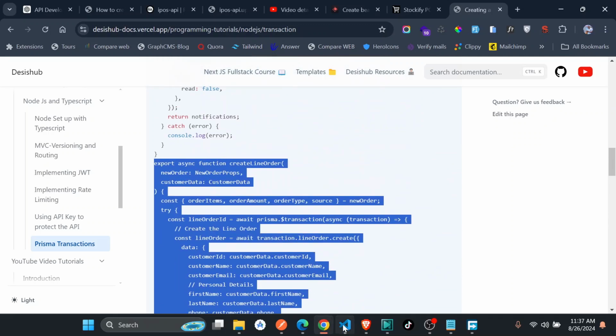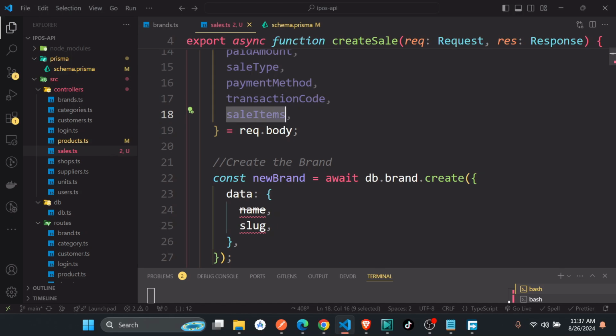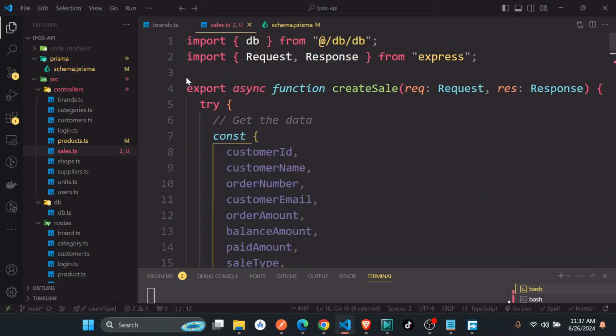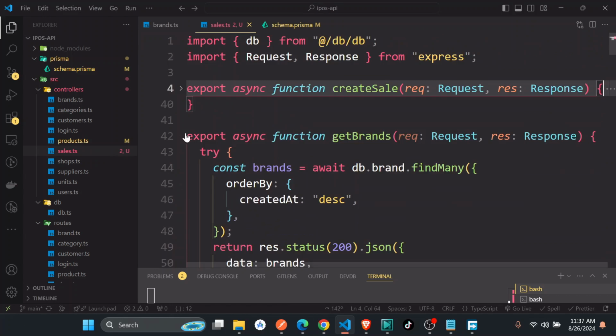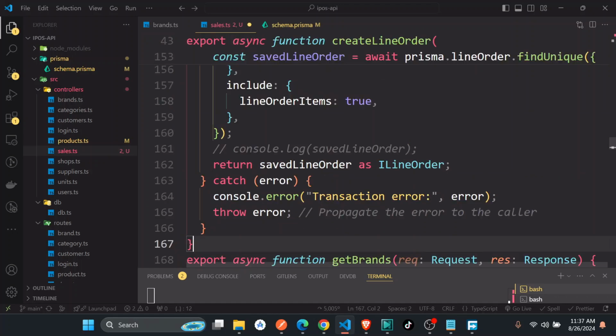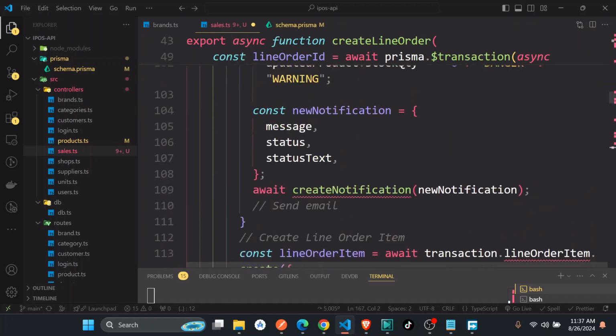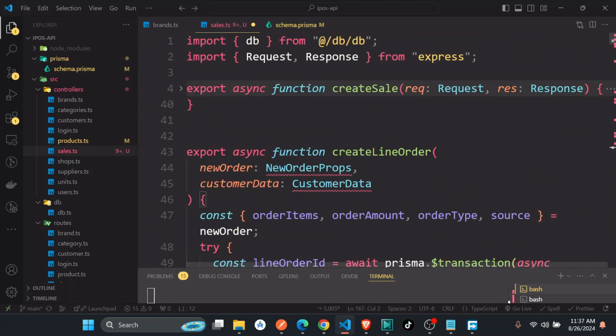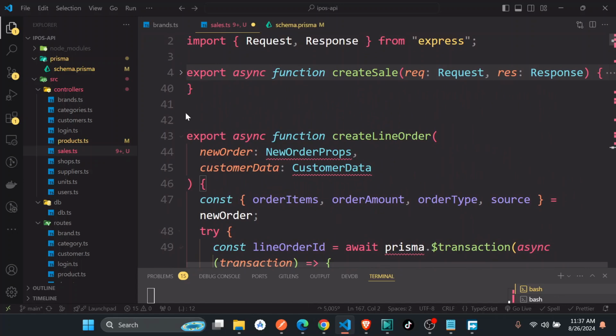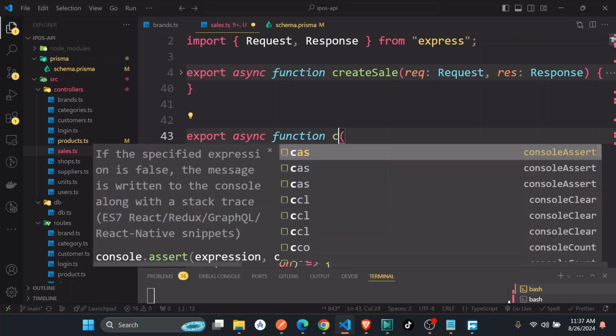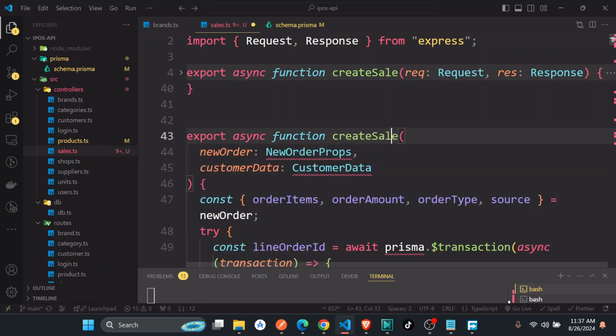Okay. And basically, we can also create here. I'm just going to add it down here, just like this. Create order or create a sale. But basically, we can just say in this create sale, just like this.